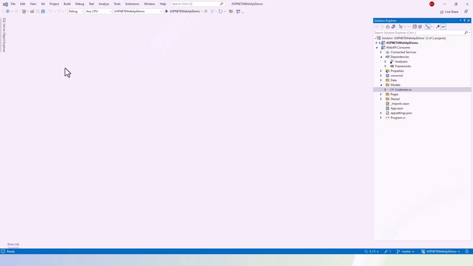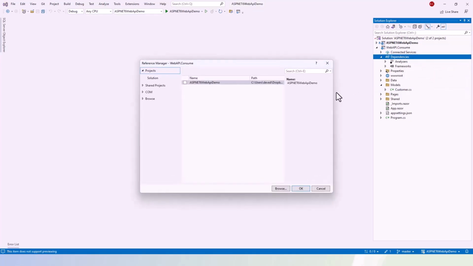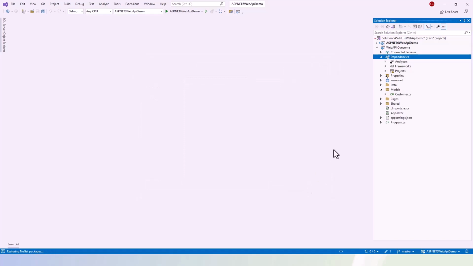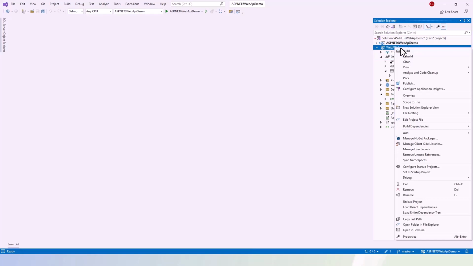Now I have cleaned up, I have closed all the unnecessary tabs, and before we proceed, we have to make a dependency. We'll have to add project reference to the ASP.NET 6 Web API demo Web API project as a dependent project. Okay, so this will be adding this dependency, you can see here, and then I'll be creating a services folder on this web API.consume or Blazor project.